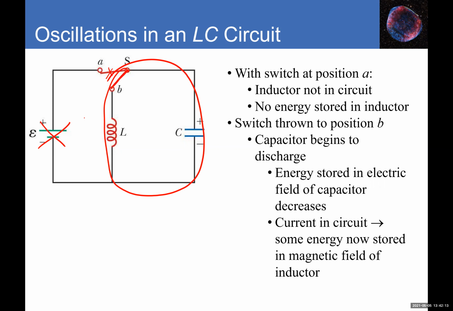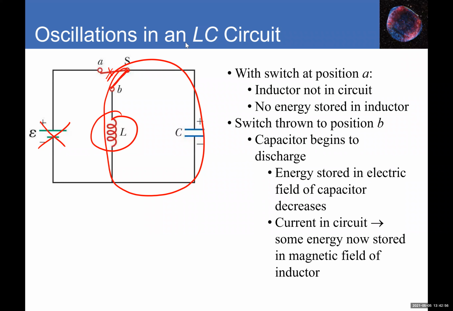Okay. The energy that is stored in the capacitor will be converted into energy inside the inductor. There is no resistor to dissipate the energy stored in the capacitor. Remember, if you have an RC circuit, the resistor basically completely dissipates the energy inside the capacitor. What we have here is a capacitor and an inductor. Both are devices that store energy. Capacitor stores electric energy, inductor stores magnetic energy.